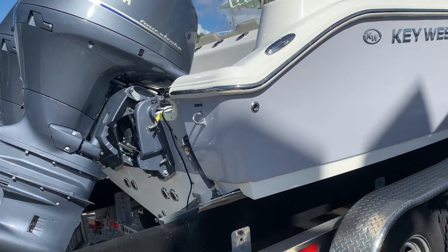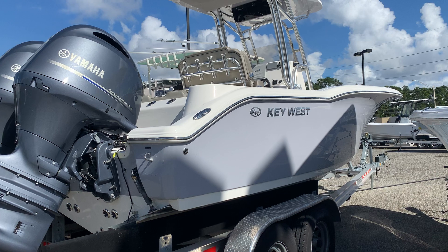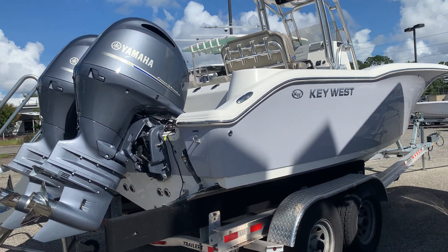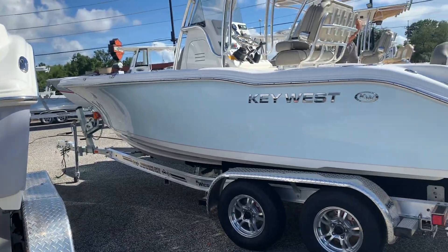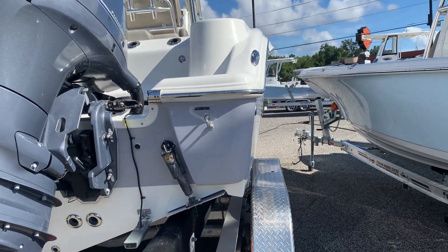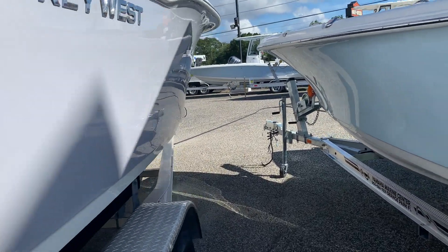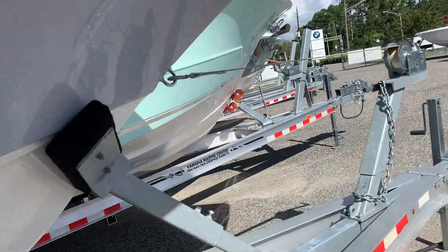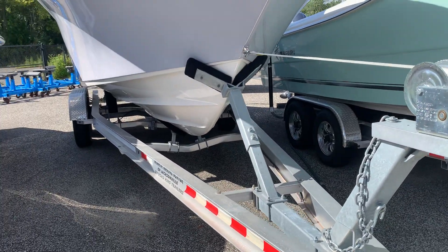It is a 2021 QS 244 Blue Water, or 244 CC — it's all the same thing, 244 CC Blue Water. More of their fishable boat, where the FS series like this 219 right here is designed a little bit more around family, making it more comfortable. The center console series is more of a fishing boat. I wish I had a 239 here right now to compare and contrast, because the 239 is a very similar size but the layouts are completely different.